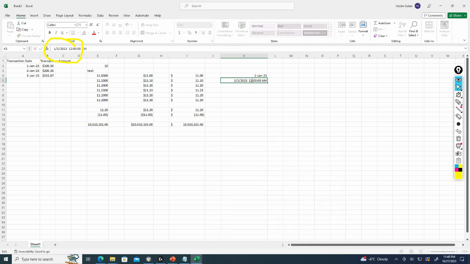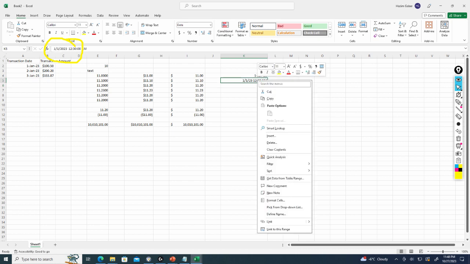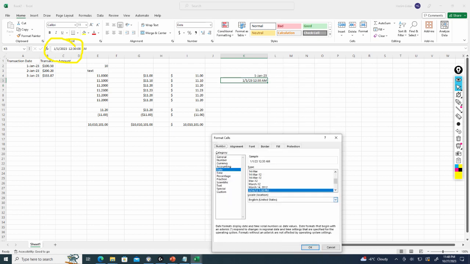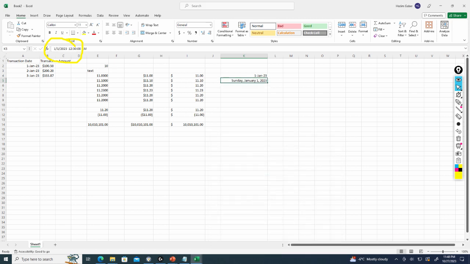Now let's say I change the time to 12:30 a.m. Now we go back and format the cell to the day. Now the time is in there permanently, even though you can't see it.